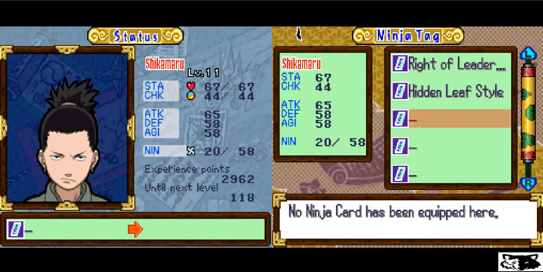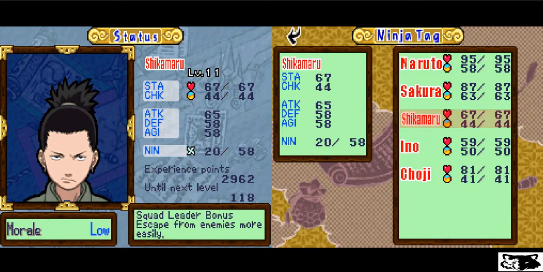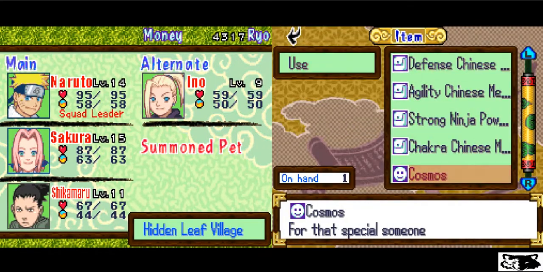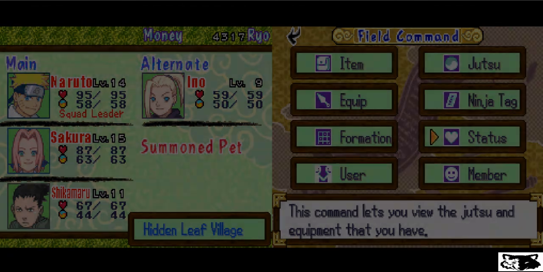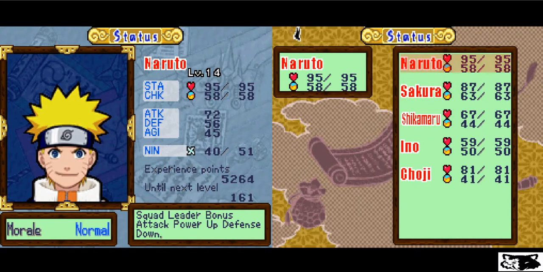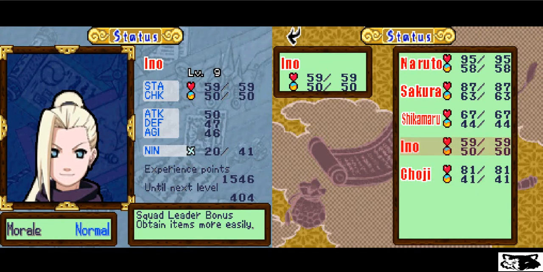Teamwork, Hidden Leaf. Increases rate of protecting allies, can protect allies. I don't know if you can go up from higher, but this here is for, like, women, so I'm gonna give it to Sakura. I tested it. Okay, normal, high, so I can go to high. Next level's in 7, right, 14, 15, didn't get into exactly 12.